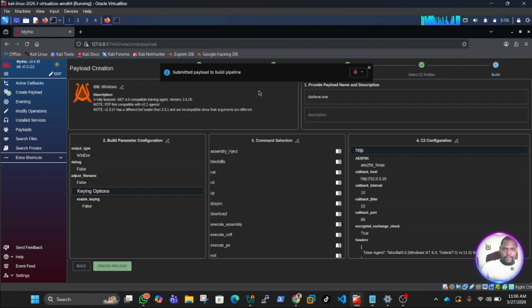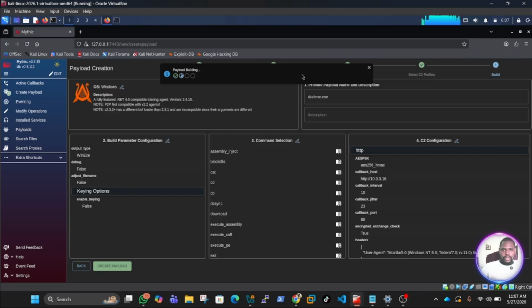You can see the payload is being generated, it is building. When you look at this status bar, once it's done building, you can download the payload and then be able to deploy it to our victim machine. So let's wait for the payload to be done building.